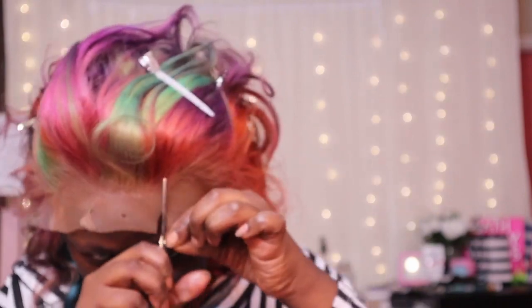And my face right there, you guys, I was like, oh my gosh, I haven't used a blow dryer and this is tacky already. I was thinking right there, like, this lace glue is about to be the tea. It's about to be the shit. So now I'm just cutting little slits in my lace so it's easier to cut my lace off and also place the lace where I wanted it to be.